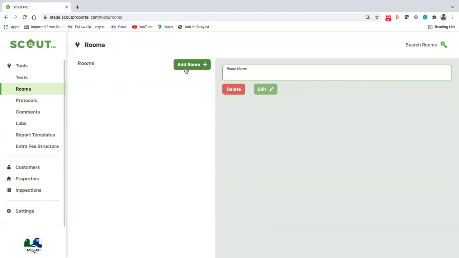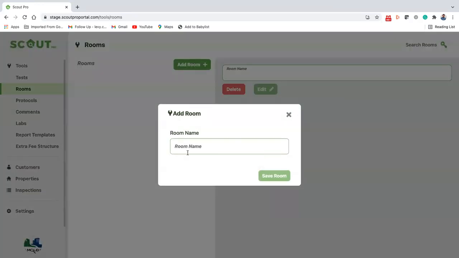The rooms are going to come up as a pre-populated list in the application. Room names can be used as many times as you would like, so there's no limit. For instance, if you choose the room bathroom, you can use the room bathroom as many times as you would like in the application. Best to rename them to be a bit more specific, but you want to have common room types, as this is how the system's going to understand what type of test was collected, what type of room it was taken in, that automatically will spit out some generic type of protocol.